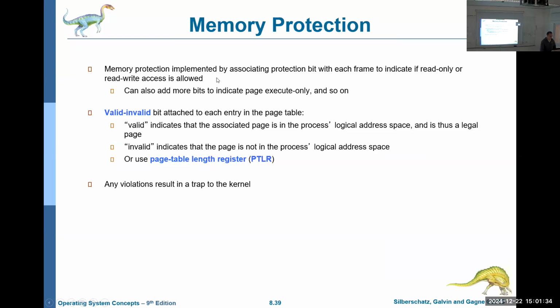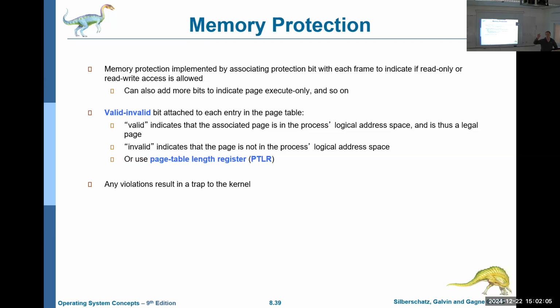So where were we? Memory protection is implemented by associating a protection bit with each frame to indicate, for example, whether it is read only or write only. In other words, we could give him access to a page only to read. Why would that be good? Because let's say he's sharing that page with somebody else. Then we'll indicate that the page, even though he has access to it, is read only, because the other person is also reading it. Maybe because it's a shared library.